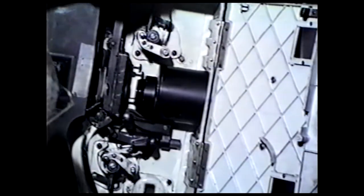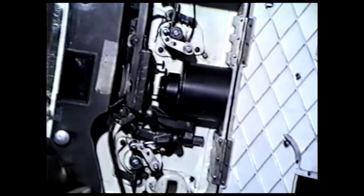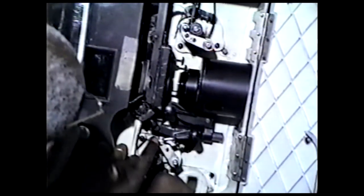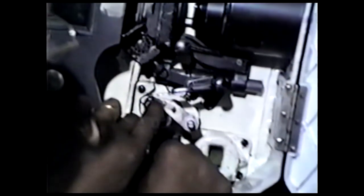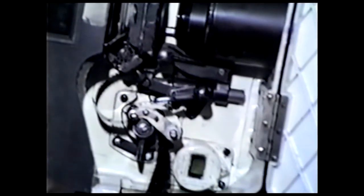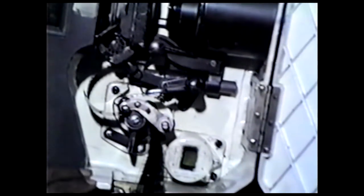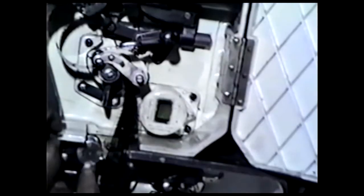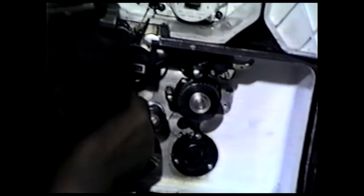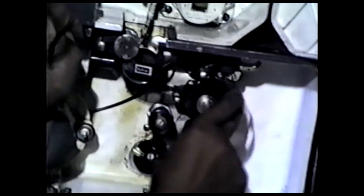This is checking. Now, come down here, and I have a sprocket here. So I'll go over this sprocket and make the proper loop down here and take this finger and close it. Then from here down is where we take care of the sound. Many years ago, before we had sound pictures, we didn't have this part down here. So this is a sound stabilizer. See, it floats. So I'll raise it up, put the film back of it, pull it tight, be sure it's in there, and make an adjustment there, and then go over.